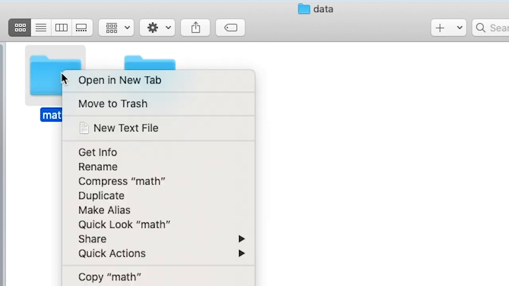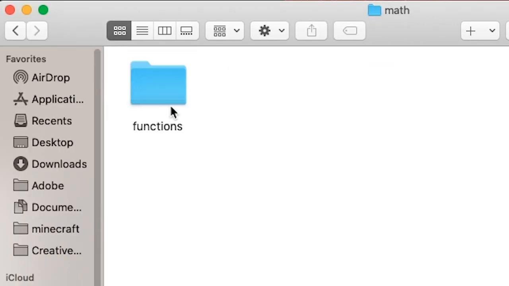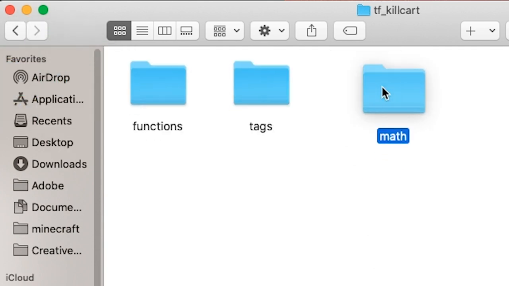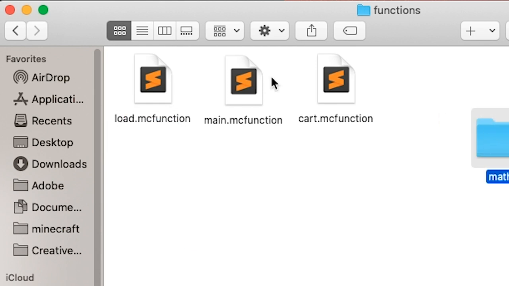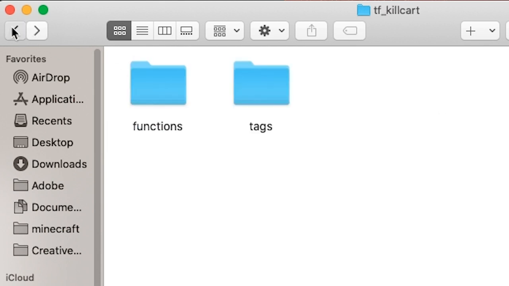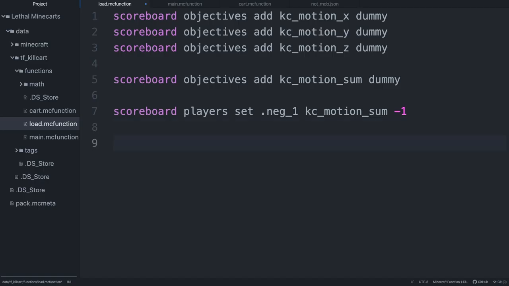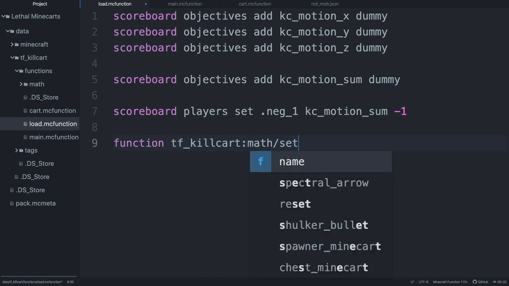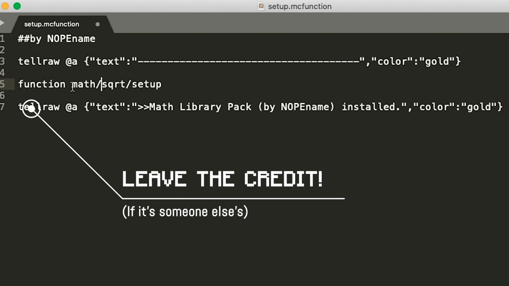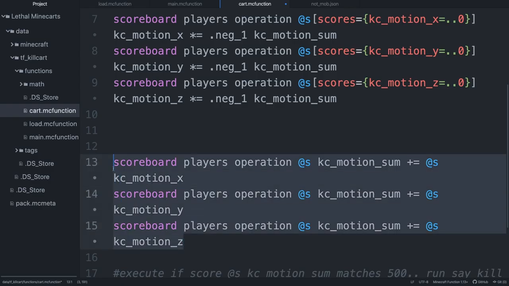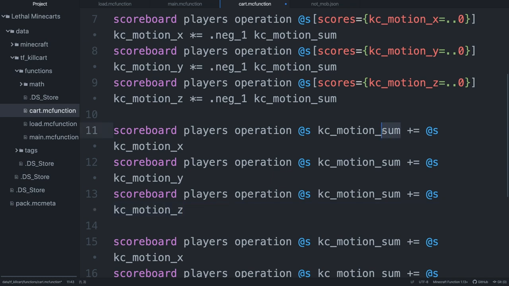After downloading it, I unzipped it and put it into my own data pack. I decided to take the functions out of his namespace folder and put them into my own, just because it was called math and I don't want people downloading the folder to have some namespace issues, so I thought it would be easier just to put it inside of my own. Then I had to make sure to run his setup function from inside of my own load function. And the last thing I'm gonna do before using it is to make sure to change the file path since I moved the files.